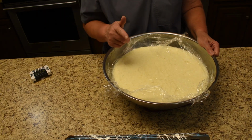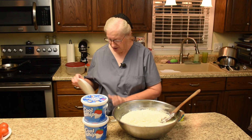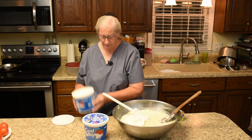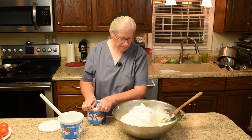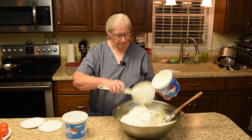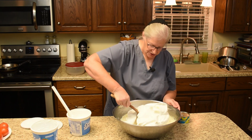All right, I will be back once this is cooled and we're ready to do the next step to it. The tapioca is as it should be right now, but to make it light and fluffy, we're going to be adding Cool Whip. And it takes a lot. I have a part container here that's just a little bit in, so we're going to empty this out first. Do about half of this one once, and then I can always add more. Alrighty, just give this a toss in here.